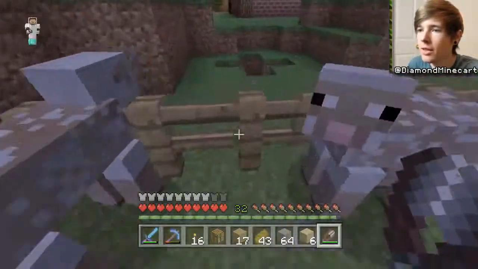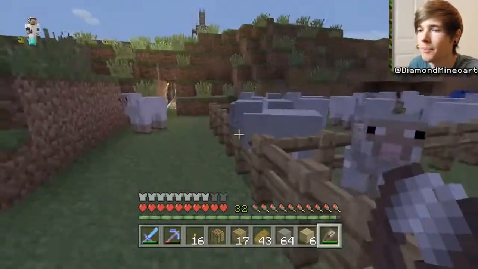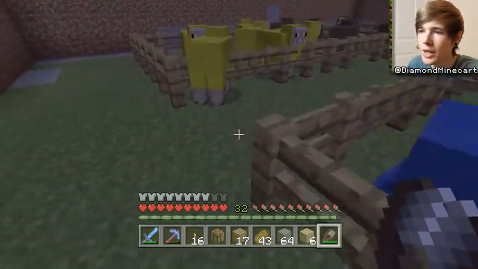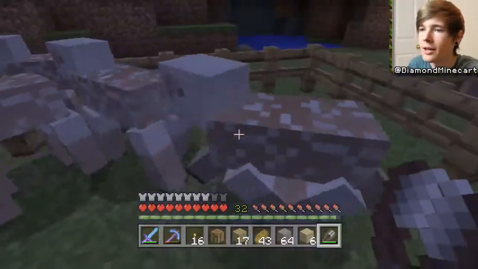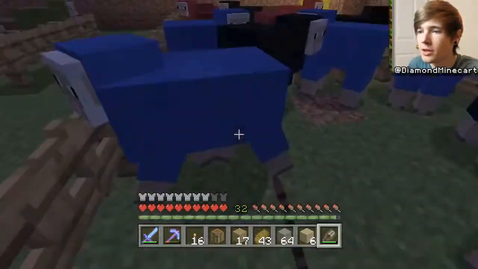And we have a lot of... I think the most colors we have is white, which is really handy for making the other section of the sheep tunnel that we made. And we also needed a lot of black for now, which is quite... we haven't got too many sheep of that. But it's going to be okay. We shouldn't need too much of this black.